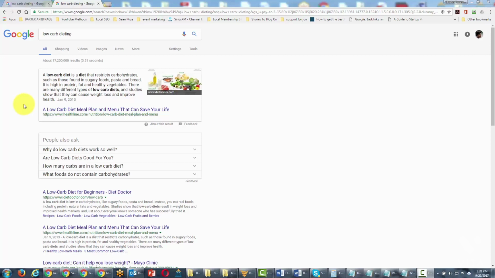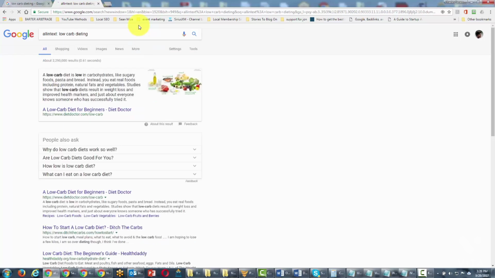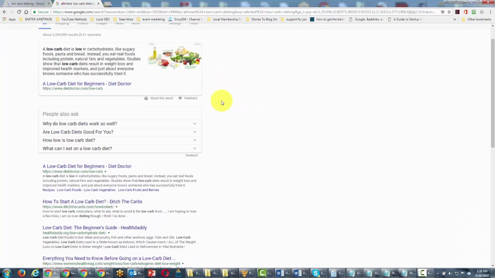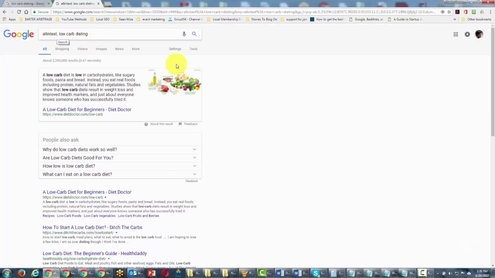In this case, we're going to use the term allintext. It is written at the beginning of a search term, and a colon is used. You can put a space in there. We're going to hit enter, and we get a different set of search results. What we're saying is that we want these three terms to definitely be on the page.